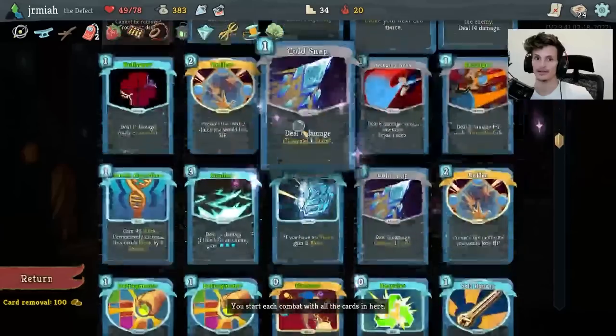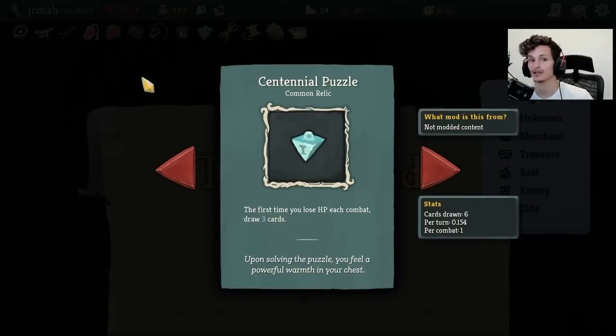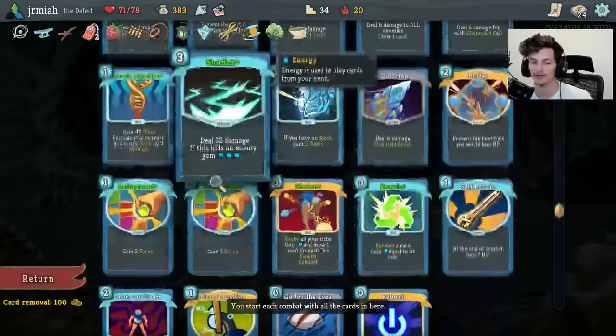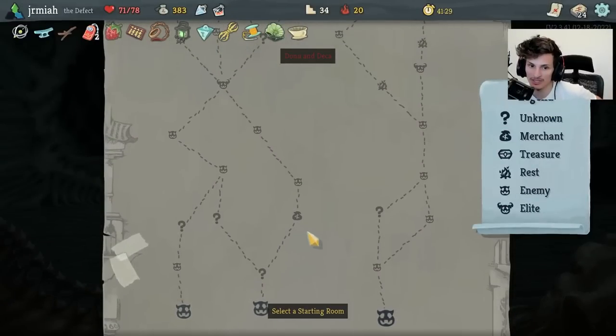Or Black Star. How many elites are we going to fight to make Black Star worth it? We're taking the Coffee Dripper. And now we have card draw, which Centennial is hard to get because we have Helix and Buffers. But we have 5 Energy. We have Reboot for card draw, and we have Fission for card draw sometimes. The deck's gotten really good. Pick up some Skims. GG.